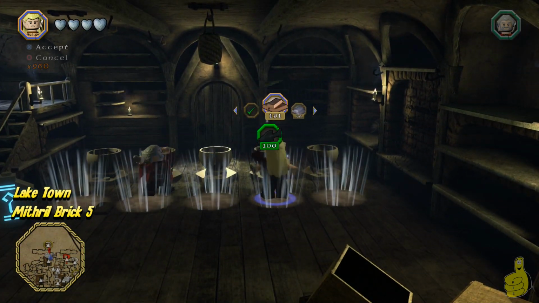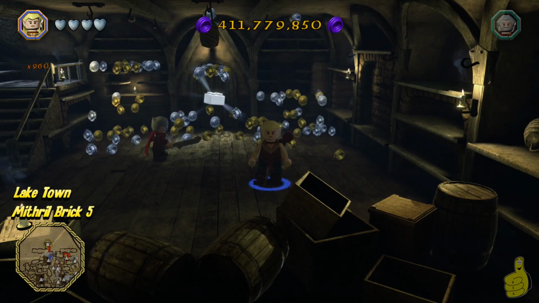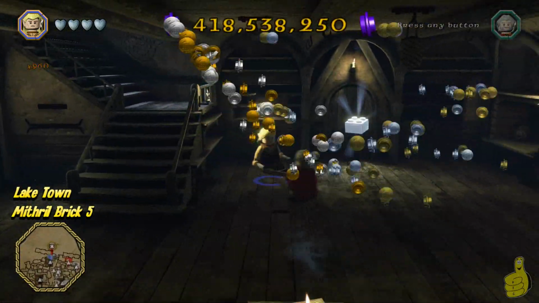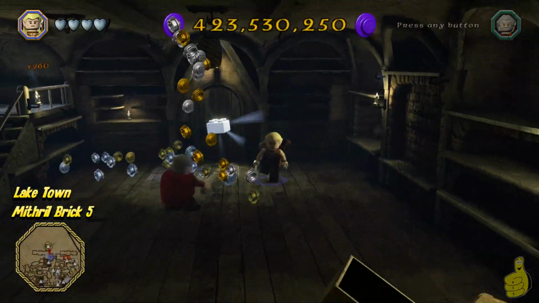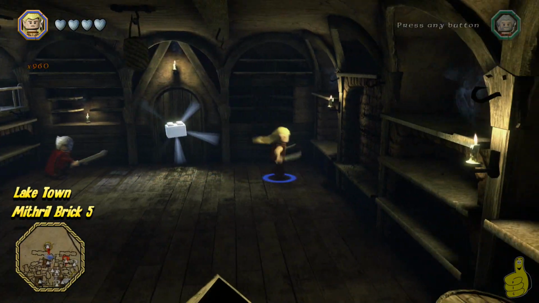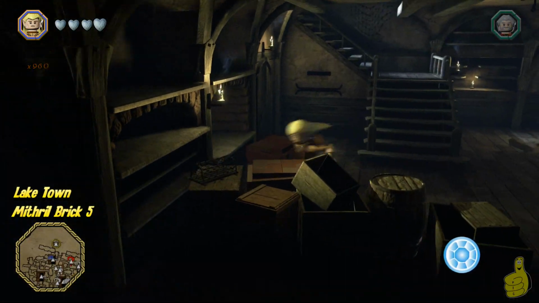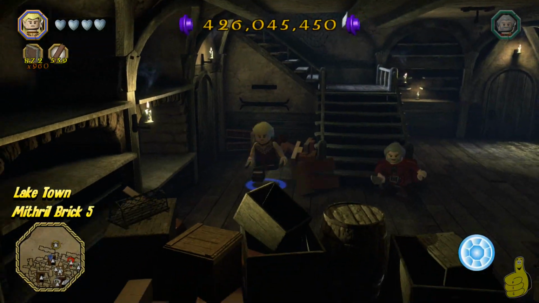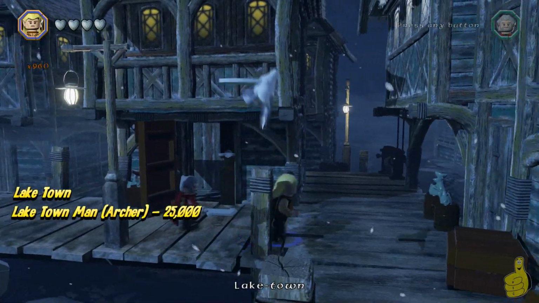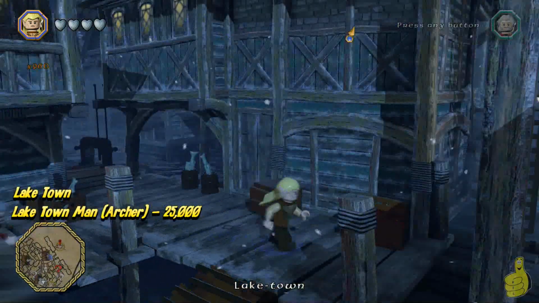Now, to save you the hassle, the puzzle is simply fish, and it's the second from the right on the inside there. And then it's raining studs, hallelujah for stud multipliers. Man, we just got paid right there. That was paid for all of you who aren't street smart. All right, so we're going to get some smash on and head out, and we're going to go ahead and grab the next item on the list, which happens to be Lake Town Man.